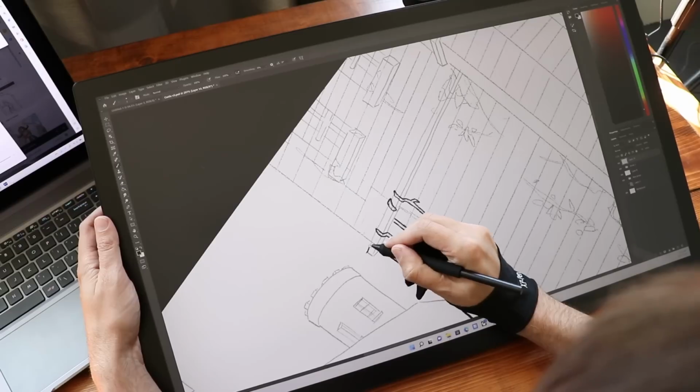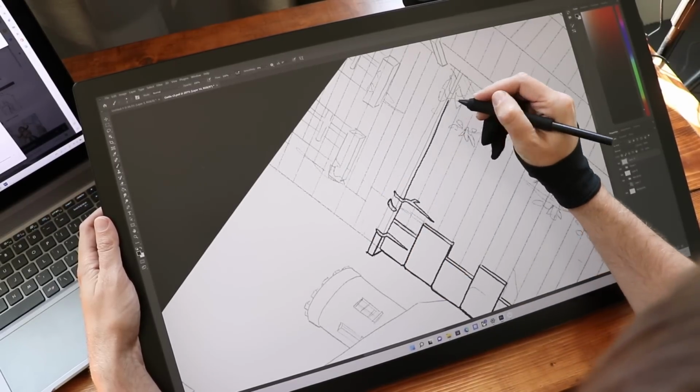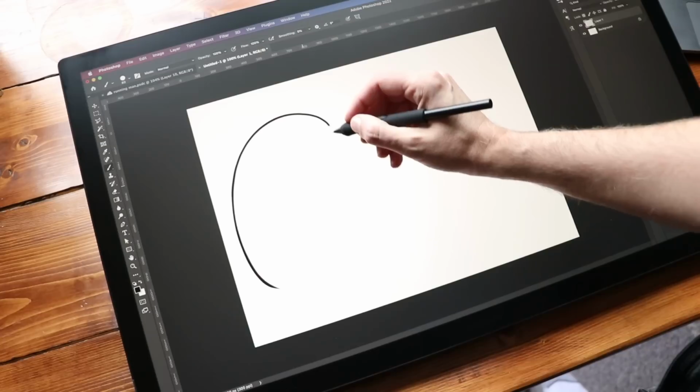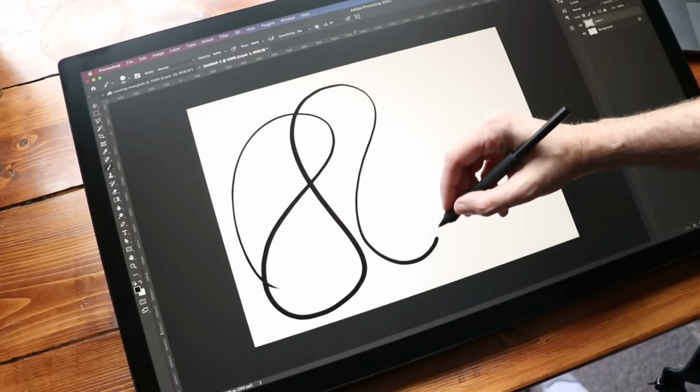This is also a 120 hertz display. Now, usually you find those on gaming monitors or phones or tablets, and it's a cool feature here. So yeah, I guess you can game on this. The real question here is, does it improve pen lag? And maybe a little. It's hard to tell.